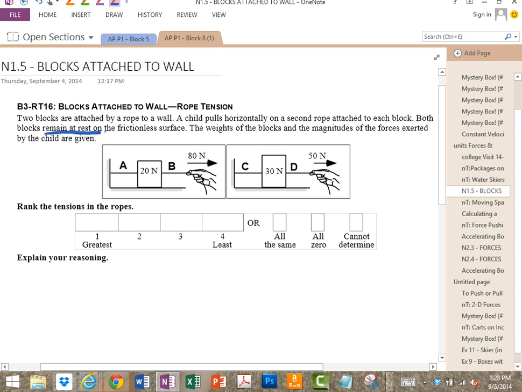So A and B, okay, I'm going to say A, C, B, D. Wait, no. If I think I'm right, A and C, then B and C are the same. B is equal, which I don't think is right. Alright, I got it. A has to pull back, but it's at rest. Yeah, I don't know. How's it going? All right, let's take a look.